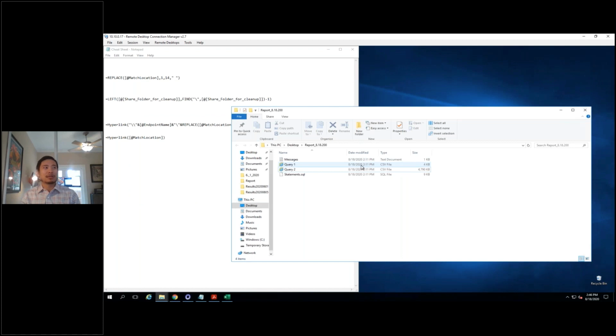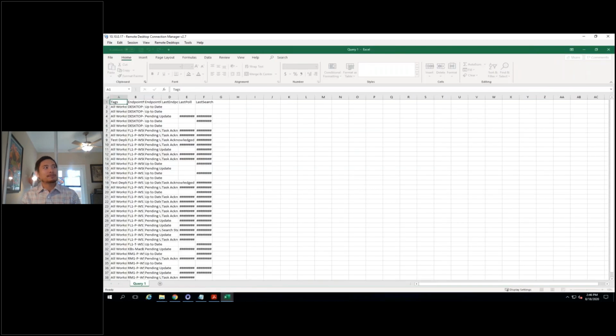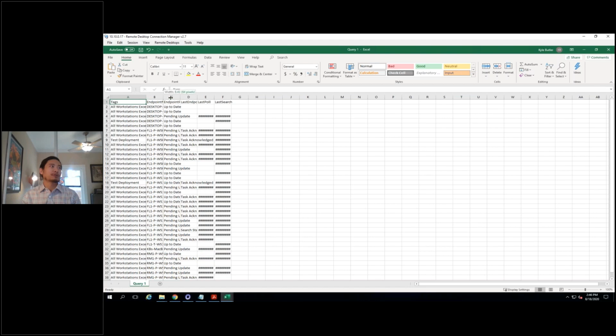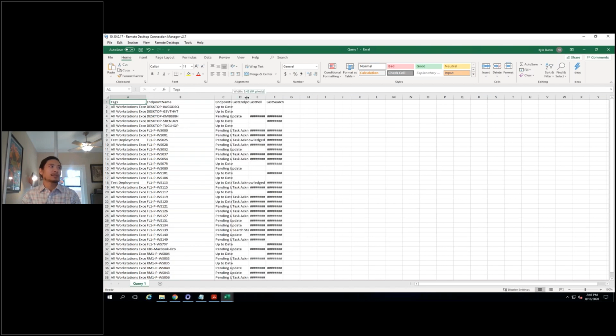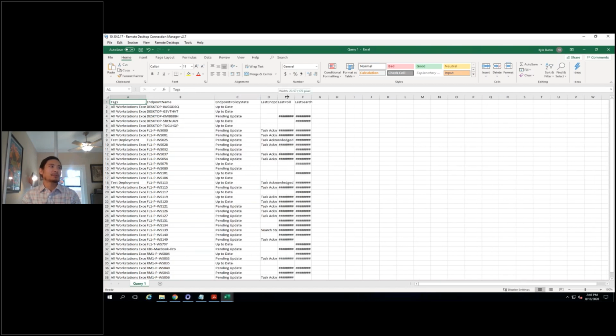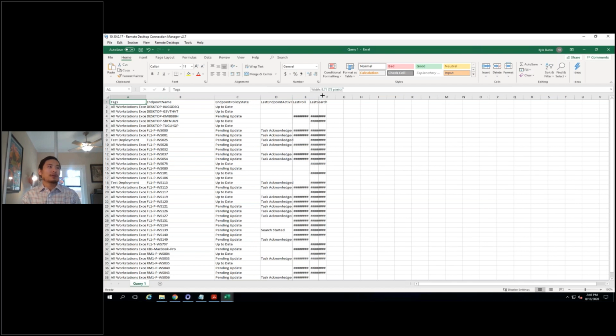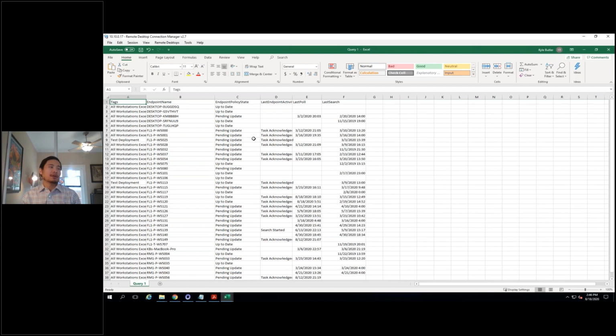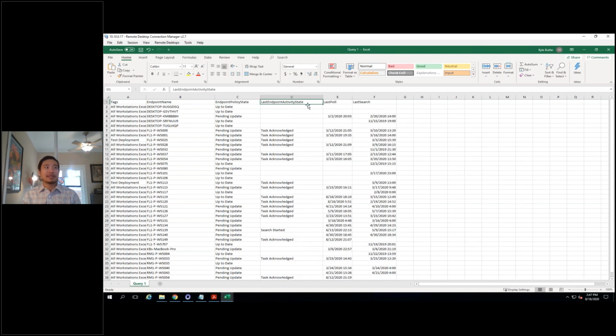Query one is not as pretty to look at, so I'll show you what to expect here. But this is query one. And really, query one is meant to be more of a troubleshooting report. So things like tag names are maybe not as important, but this is the list of all the devices that haven't been searched by default in the last 100 days. Ultimately, it'll tell you the policy state of that device and the last activity state.